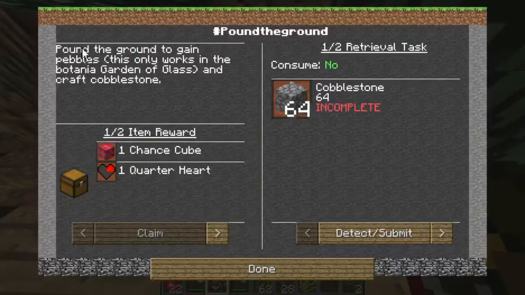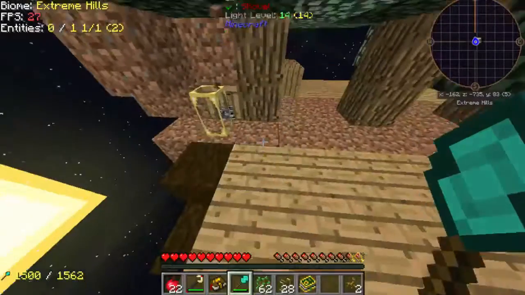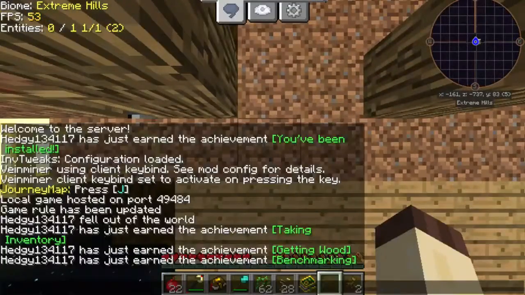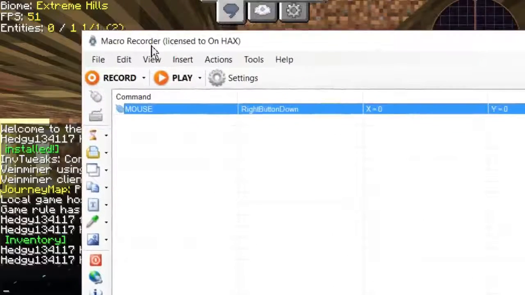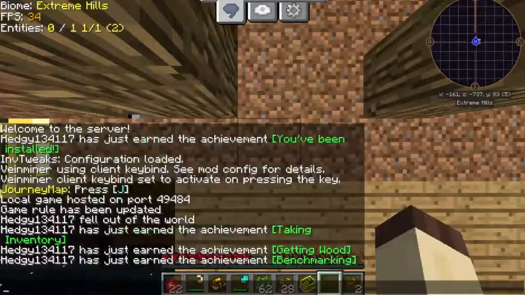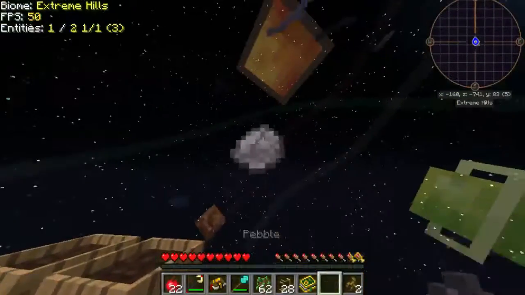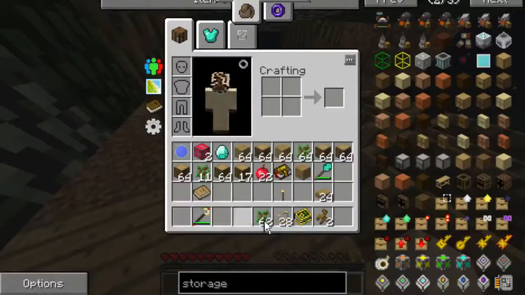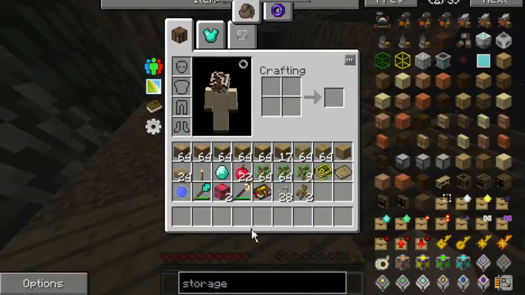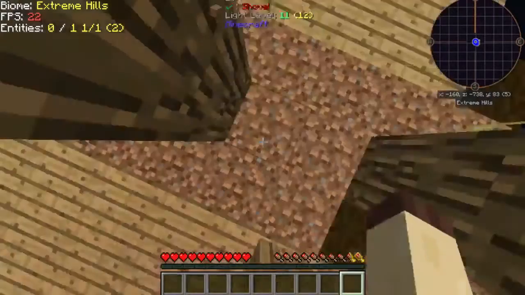Pound the ground. Pound the ground to gain pebbles. This only works in the Botanic Garden of Glass and craft cobblestone. So you can see, this was the Garden of Glass world and that's why I got this. But there is this amazing program called a macro recorder right here. And as you can see, it's just holding down my right button for me. So in order to get these pebbles, you just shift click the ground. But yeah, let me just put everything up here, organize that, and what we do is we click play and shift.